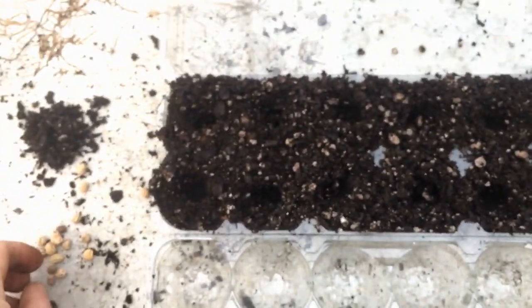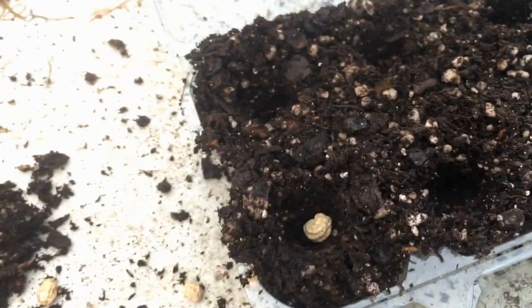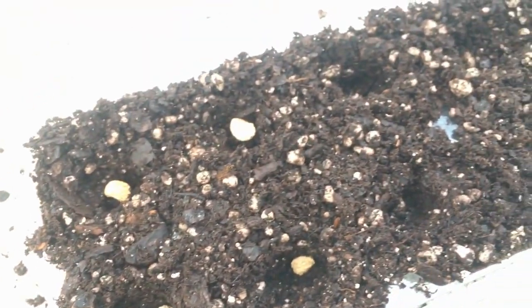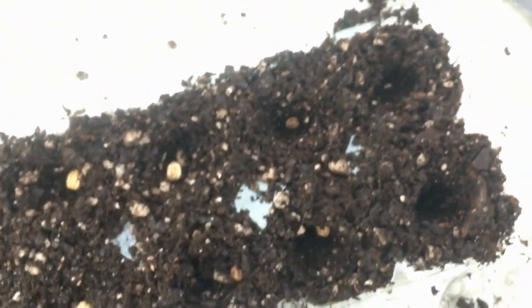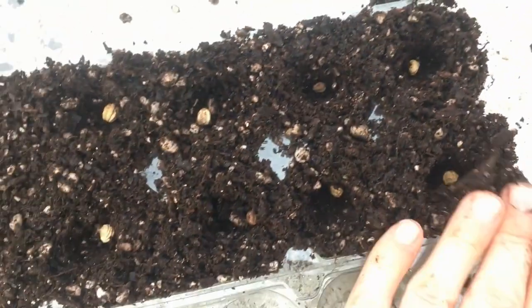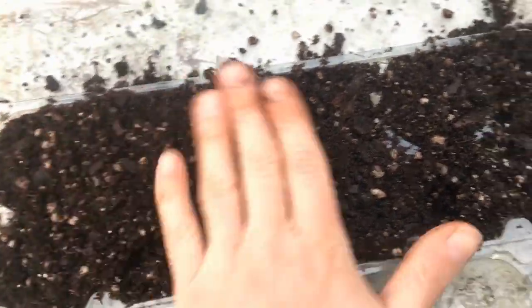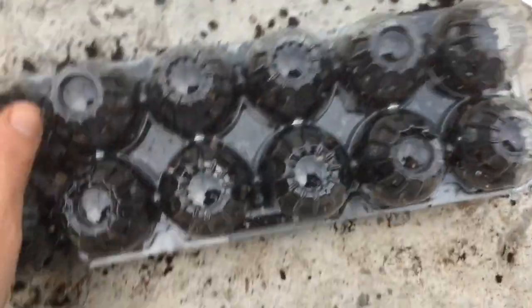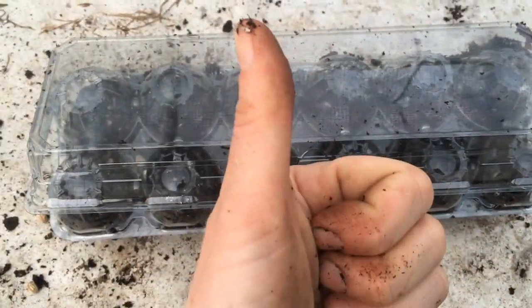Okay, so now we are ready to put that seed on. I'm just going to do one in each cell. Okay, a couple more. And then we can cover them up. Put the little handy cover on. Nasturtium.